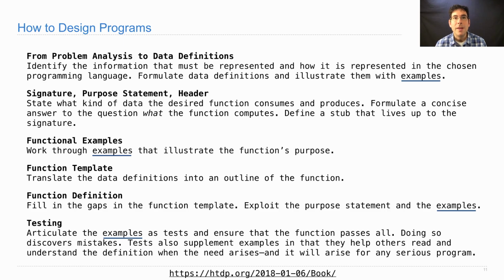Then, when you think about your implementation, don't just think about it generally, but instead focus on examples that you've worked through in order to illustrate the function's purpose. Want to know what function calls to make and exactly how to make them? Think about an example. Now, I don't think this is the one perfect way to solve all problems, but I do think that it's a thoughtful description of how you might go about solving a problem that when you first think about it, you don't know how to solve. And so I thought I would share.